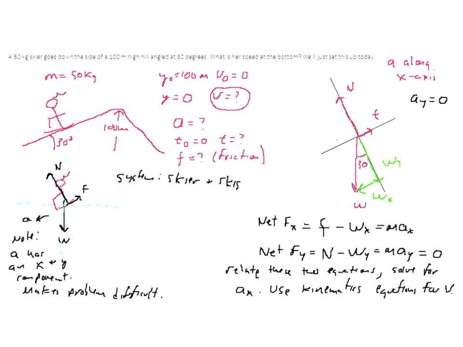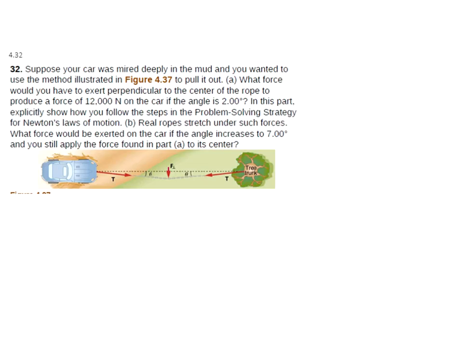To find v. That's not very good prose there, but I was running out of room. All right, so let's work on a couple of specific examples from our open source book. So we've got a car mired in the mud and you want to pull it out of the mud. You might be thinking, well, why should you do this fancy method where you hook up a rope to a tree? Why don't you just pull it out directly?